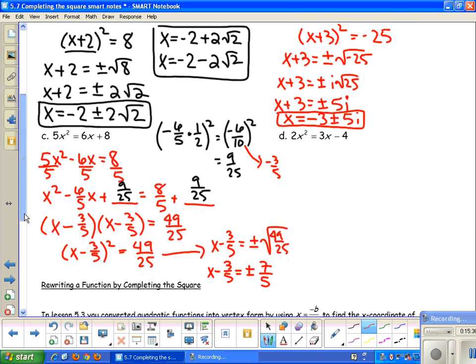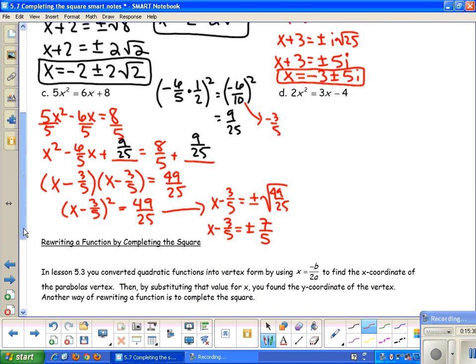Now for this, notice I don't have any radicals in my equation anymore. That means I can simplify this all the way by finding the numbers that it's equal to. So I'm going to do my two answers. So I have x, and I'm going to take this to the other side by adding it. So x is equal to 3 fifths plus 7 fifths is going to be one of my answers, and x is equal to 3 fifths minus 7 fifths is going to be my other answer.